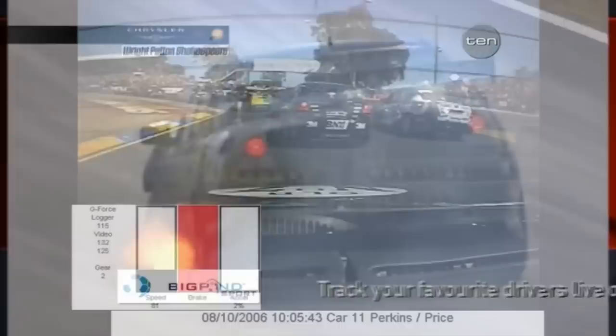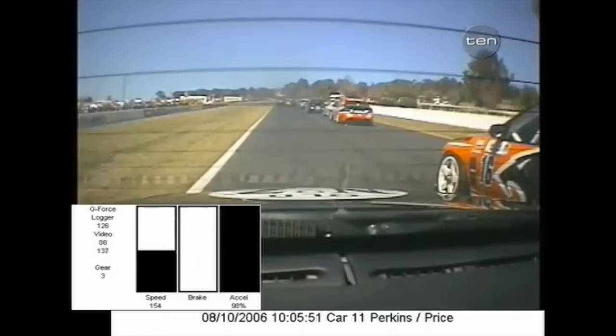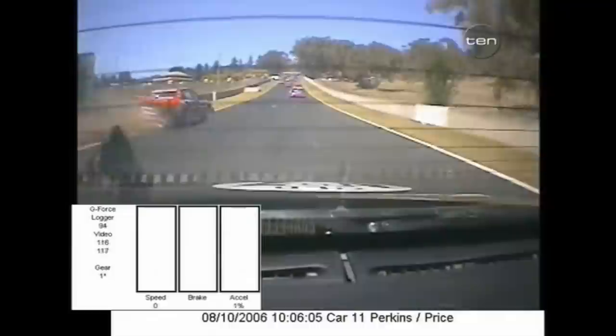Perkins was in. Now, what this vision is here, Lee, is the TEGA camera, Touring Car Entrance Group of Australia camera, from Jack Perkins' car. We've downloaded the data from the hard disk on that car. We did a story on it earlier in the weekend. Watch this. Coming up to the point where you crest the top of the hill, look to the left, and it was because of the traffic to the right that trapped Jack in that position.